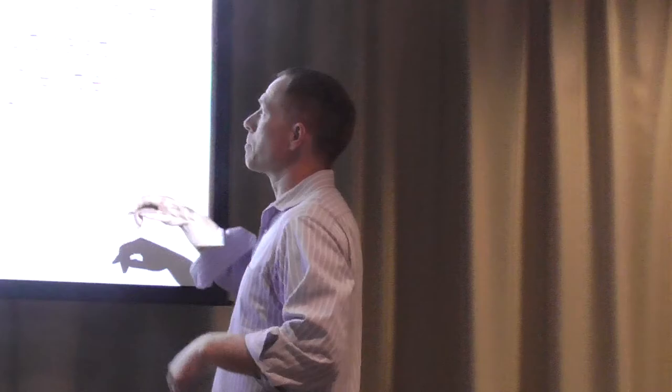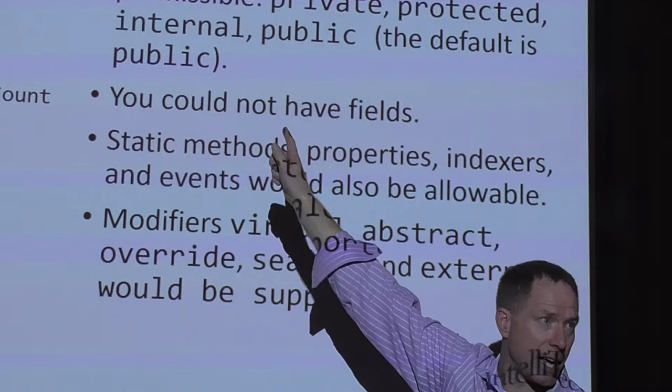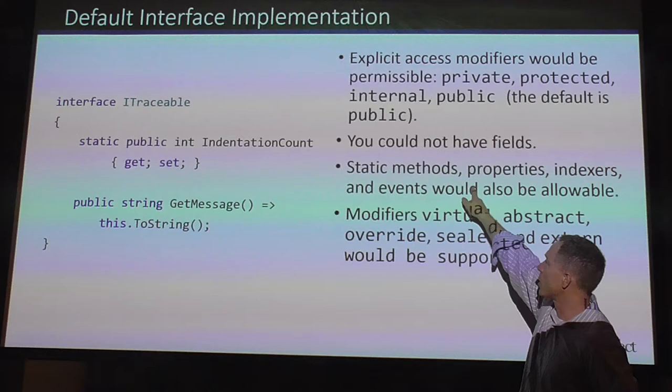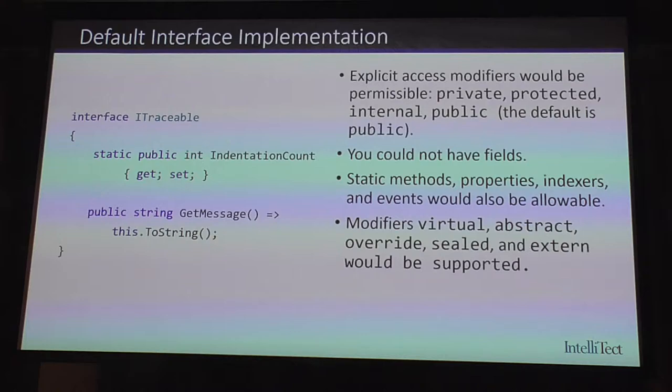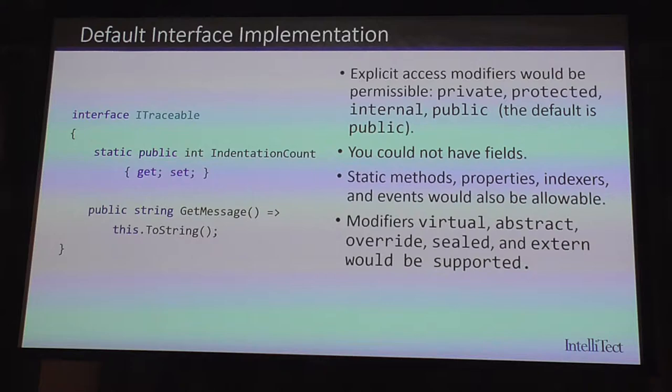Notice that when we talk about default implementations, it also opens up the fact that you can add accessibility modifiers into interfaces, not something supported today. Because we want to support refactoring, you can go in our static methods, and then deal with things like override and virtual and so on. And you would get multiple inheritance of sorts.